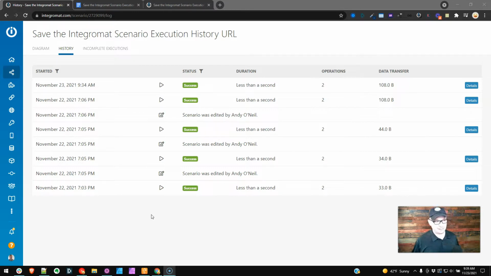I've been doing this a lot lately. I've got clients with some pretty complex scenarios and processes, and whenever I create a record or make an update, I will generate the link right back to the scenario history to see exactly what happened. It speeds up troubleshooting, helps with finding issues that might have happened, and saves having to dig through and search through lots of execution IDs or lots of execution runs and details. So it's a big time saver. Let me show you how we do this.